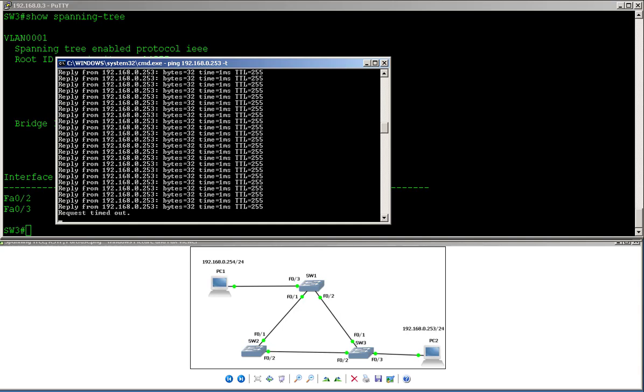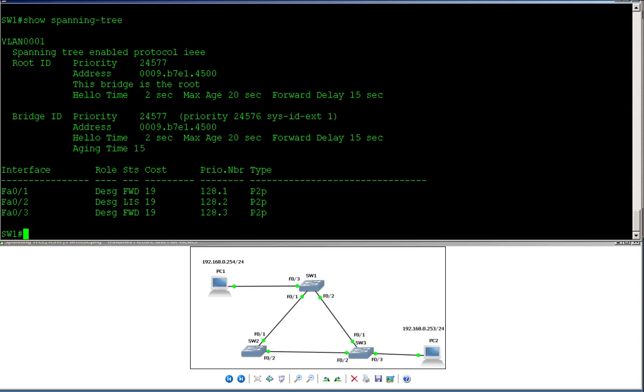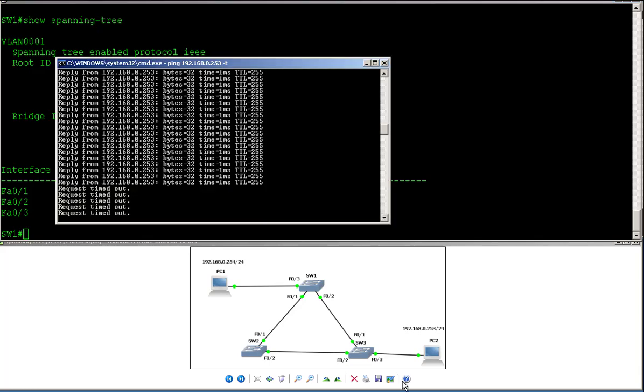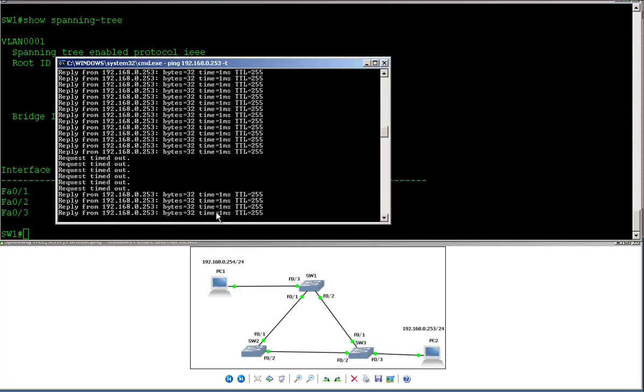Okay, the cable is back now to its place. So as you can see here, if I do show spanning tree, now this port, which has been unplugged, is plugged and it's in listening. This means that it's listening for the BPDU, and now it should go to learning. Learning means it is learning the MAC address, but still we have an outage in the network. And after that, it's forwarding, which means it's up. So we can see here that it is up.